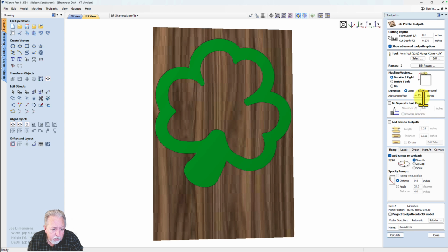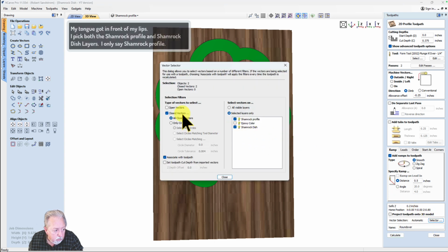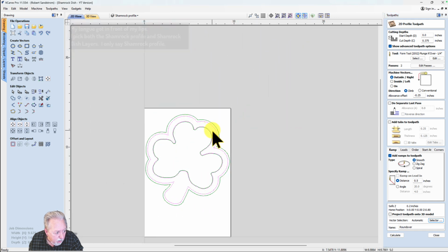And so I've got that all set up. On the outside, it's going to be 0.25, and we're going to not do any tabs. I'm going to put a little bit of a ramp in there, and the selector. Notice that I've picked the Shamrock profile. You can see the lines.